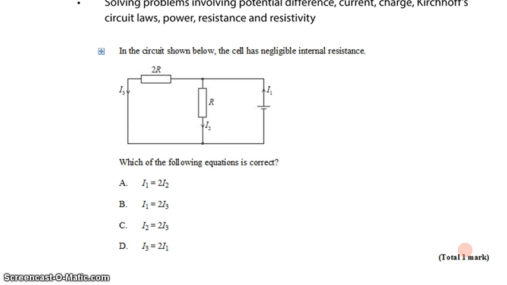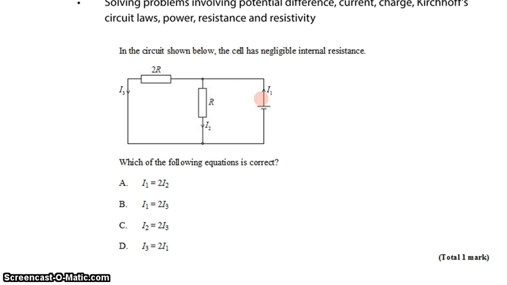All right. Now the first thing that I notice in the options is that there are 3 currents, but only 2 currents show up in any particular answer, and they're combinations of 1 and 2, 1 and 3, 2 and 3, 3 and 1, different combinations of the 3 currents.